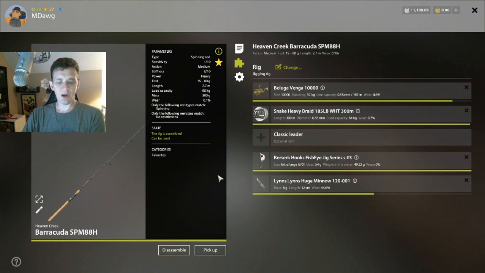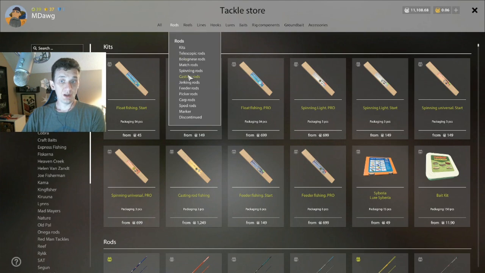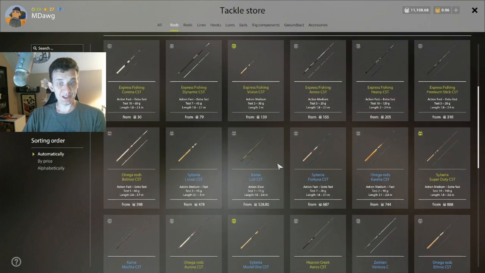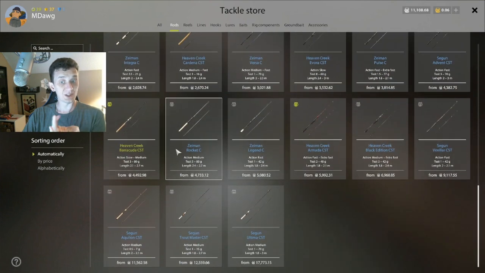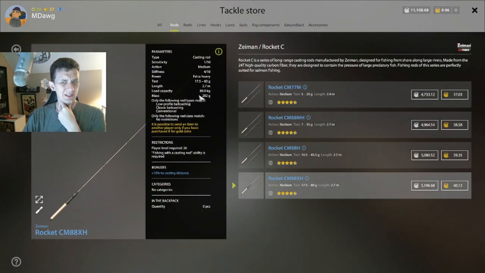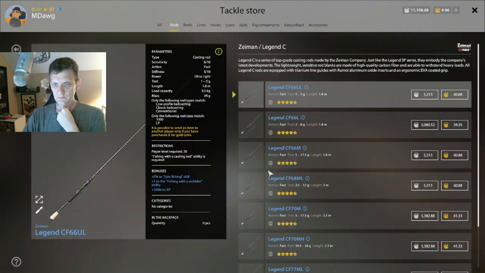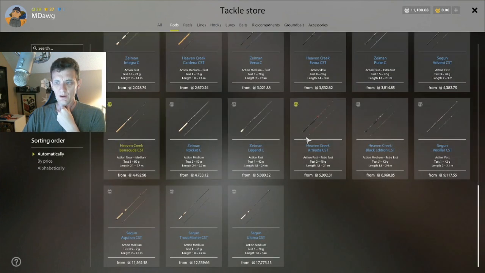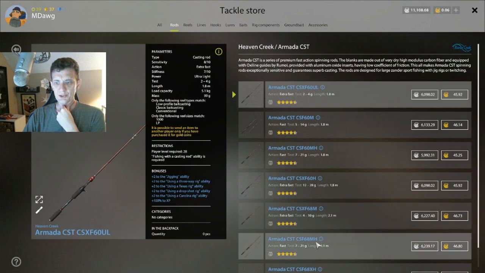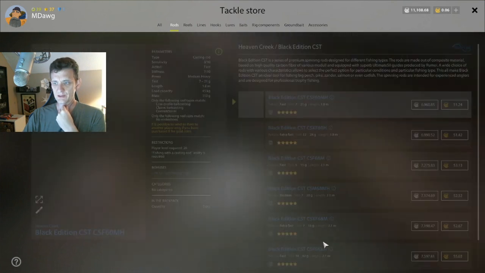Oh, by the way, before I do that, let me just tell you, if you want to go with that reel, but you want to get a more expensive rod, so let's say you've got plenty of silver, and you're like, that's a little low on the load capacity. Let's see if there's anything else worth considering other than the most expensive one. I don't think there is.